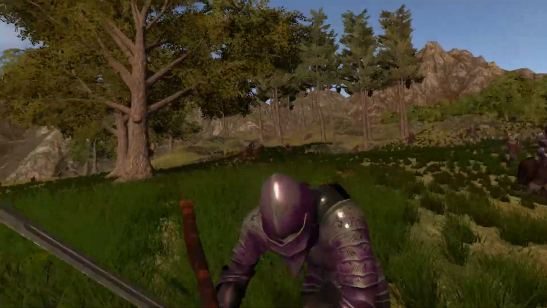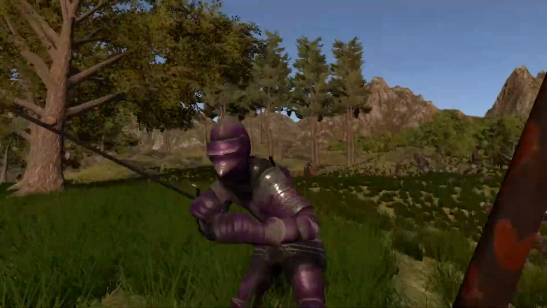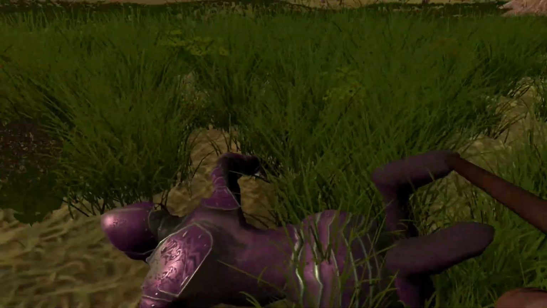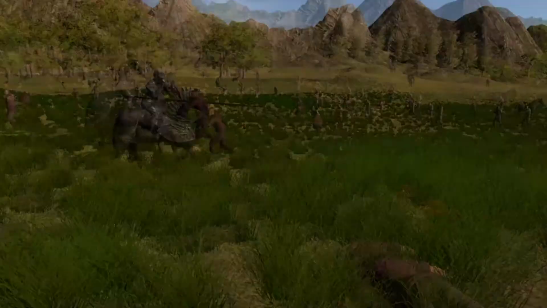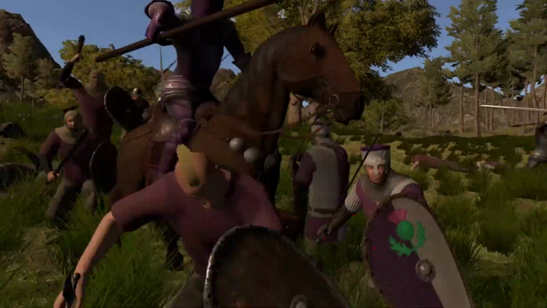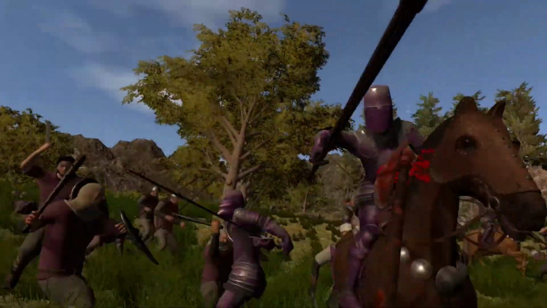I'll actually pick up this great sword here when he drops it. Swing that around a little bit. Where's your great sword? Oh shit. See, the enemies will push you around, and so will the friendly guys. So it's actually quite annoying trying to move.